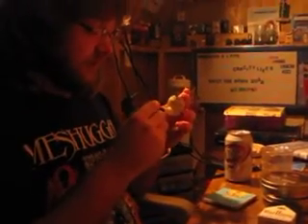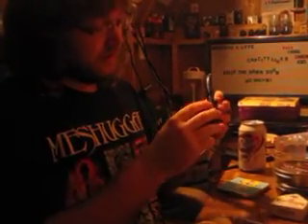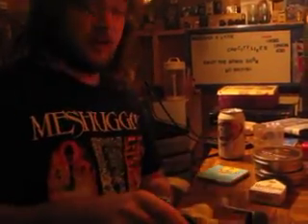I also have this Kay Woody — it's a white briar. I tried dating it and dated it to about 1938. I don't know if that's right, but that's what I dated it to. It's white, it's got these cool lines across it, been smoked quite a bit. It's one of my favorite pipes. I also have this — sort of a half-egg kind of shape. It's a Kay Woody relief grain series pipe. It's got these cool little ridges on it, kind of like an egg that's been cracked open halfway.